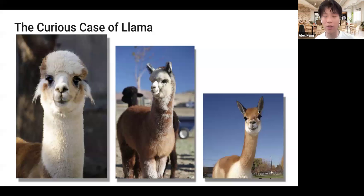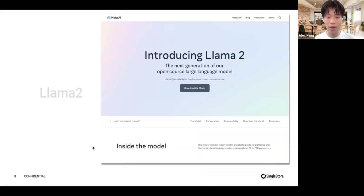Llama 2 kind of broke out onto the open source LLM scene. We saw the first Llama model come out from Meta's Facebook AI Research Lab. And then we saw many fine tunes of this first Llama model. We saw them named after different animals in the llama family, Vicuna, Alpaca, and so on. And we saw, with these really early open source models, that there was still a lot of juice left to be squeezed out of the base model weights, right?